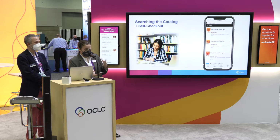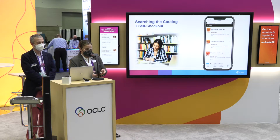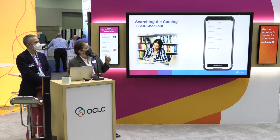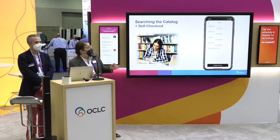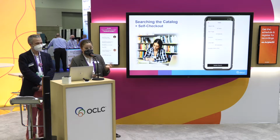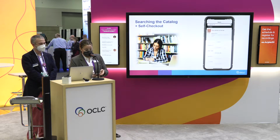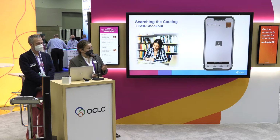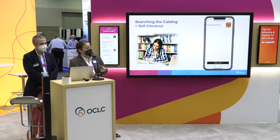Catcher in the Rye. You know what, I want to filter this down a little bit more. So very intuitively, I can hit filters. I can filter by search type, item type, location, language, available items only. So it really gives you control of how you are searching for items. So if I were to click, you know, I would like the print book, it is going to pull back those item details for me.